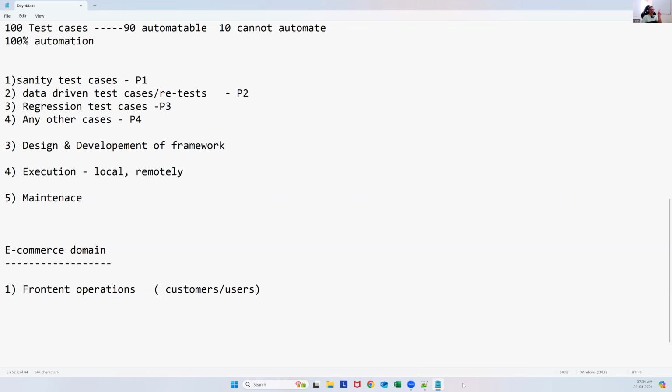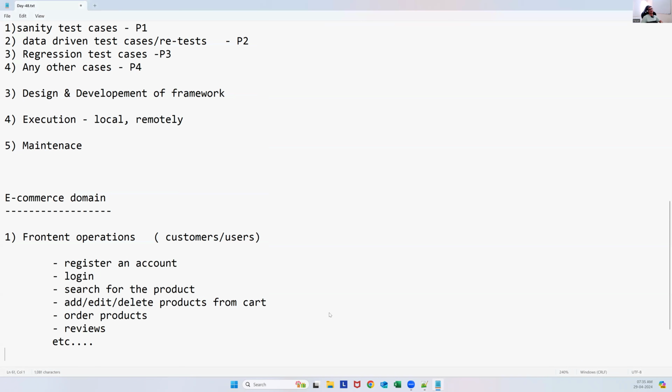And once I order the product and do the payment, I can track the product status, whether it is delivered or the delivery is in process and still not delivered. And after getting the product, I can provide reviews of the product, right? I can comment on the product. So these are all front-end operations which we can do. And many more operations we can do; I'm just giving the main operations. They all come under front-end operations. And as a customer, as a user of the application, I can do all such actions.